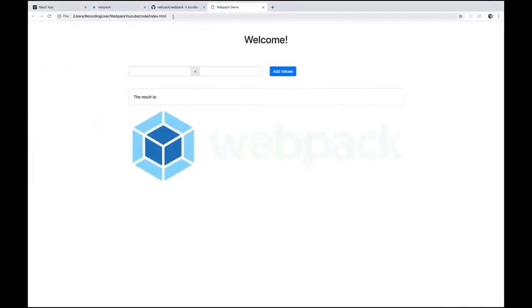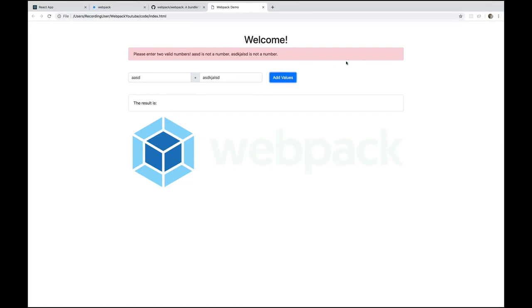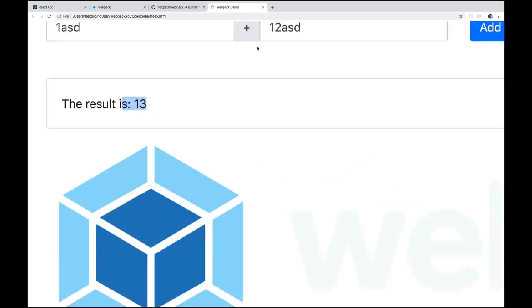And this is what the app looks like when I just open the index.html. I'm warning you, it's extremely simple and not exciting. We have 2 inputs styled with Bootstrap. I can add numbers together by clicking, only adding, unfortunately, and it prints out your result down here. So some simple JavaScript and some extremely simple validation. If I put letters in here instead of numbers, I get this alert styled by Bootstrap that says, please enter 2 valid numbers. AASD is not a number, blah, blah, blah is not a number. So it's actually really horrible validation because you can cheat it as long as you have a number in that string. So this is going to be 1 plus 12, which gives me 13, even though those aren't valid numbers.